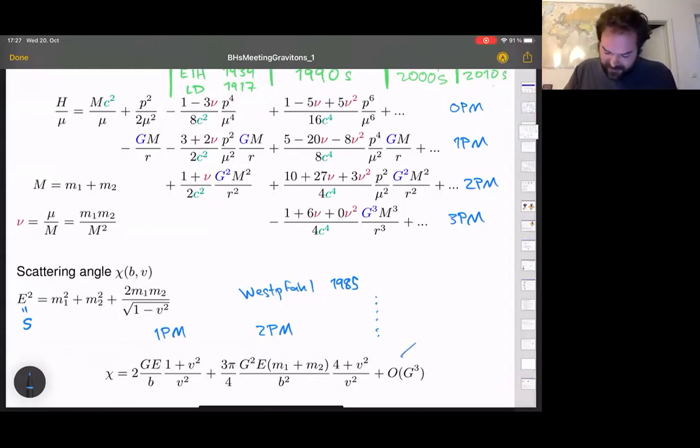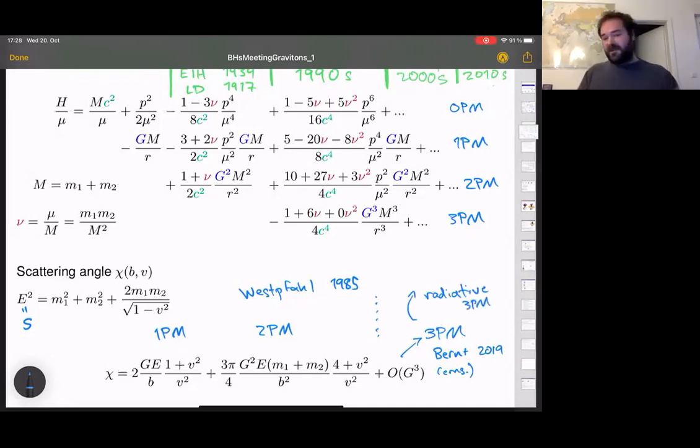Okay, so I mentioned a lot of recent progress on the post-Minkowskian expansion, even in this non-spinning part. For example, this third post-Minkowskian level was first attacked, and successfully so, it turned out, by Zvi Bern and collaborators in January 2019. And that was actually just the conservative part. There has also been a lot of other important work, both before this paper, building up to this paper, and certainly after this paper, further developing it, like also adding the radiative part at 3PM, which was, one might say, really only settled finally earlier this year.